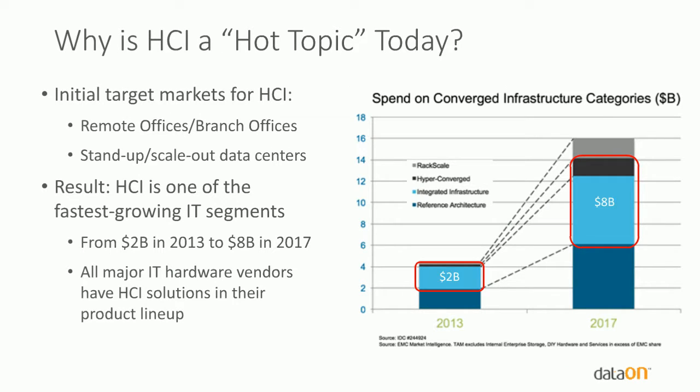As you continue to look at this topic, it's become a very hot topic in the IT infrastructure marketplace. The market is growing exponentially, from a $2 billion TAM to a projected $8 billion in 2017. More importantly, it has a very specific target segment that many IT infrastructure decision makers are looking at to grow. One of the key things is the ability to scale out your data center and increase your compute and storage incrementally and in parallel, as required in your infrastructure.